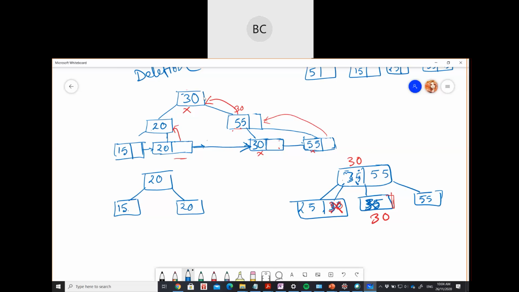If not, meaning if it has the minimum number of keys and I cannot delete, then we can just borrow from either the left or right child. It's the same as in a B tree. If we have only the minimum number of keys, we are going to borrow the value from either the left or right sibling.